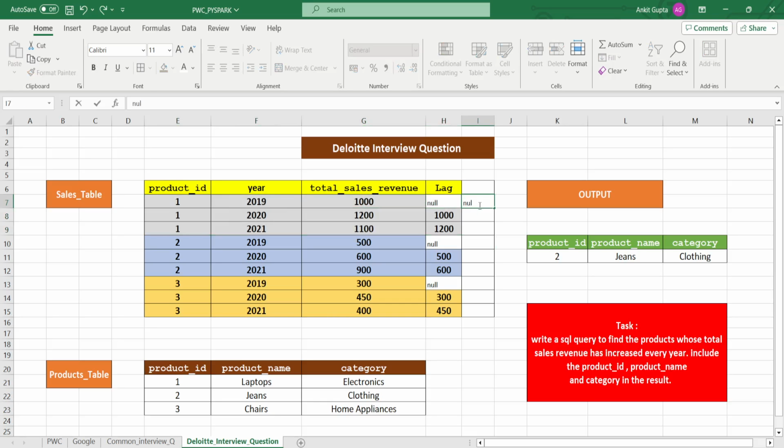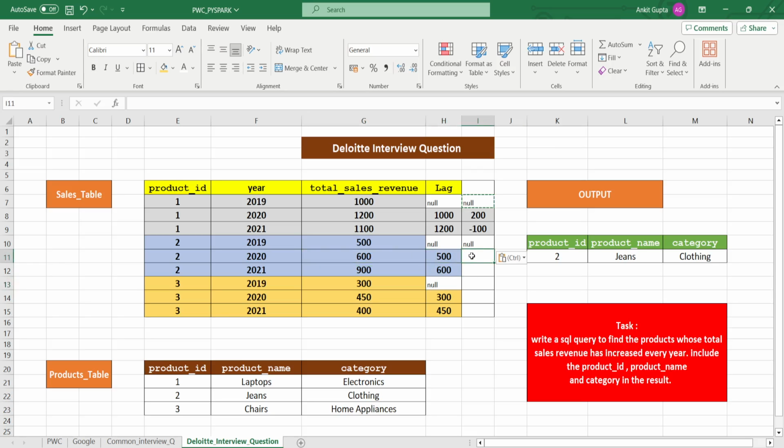The difference here will be null only. Similarly, here the difference will be 200. Let me format. If you find the difference here, it will be minus 100, because the current year value is 1100 and the previous year value is 1200. So the difference is minus 100. Similarly, this will be null only, so let's copy paste here.